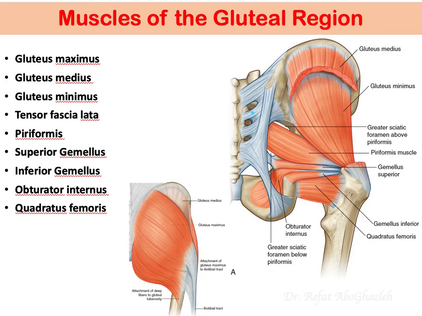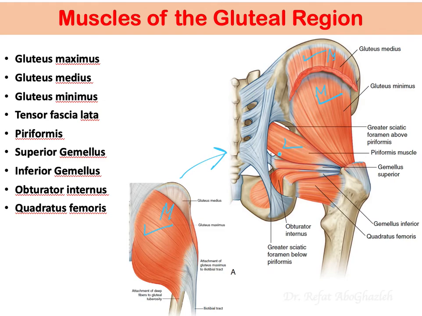And now the time for muscles. You can say that we have about 9 muscles. Here's the Gluteus Maximus, the largest muscle in your body. When you remove it, you get this view in which you have the Gluteus Medius cut in here, and below it you have the Gluteus Minimus. So you have the Gluteus Maximus, Medius, and Minimus. Plus you have an important muscle, which we already mentioned in the greater sciatic notch, the Piriformis muscle.